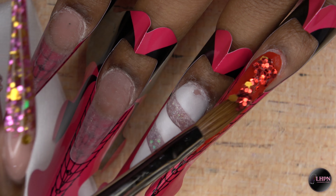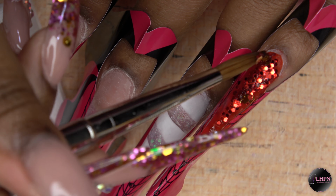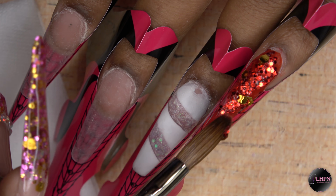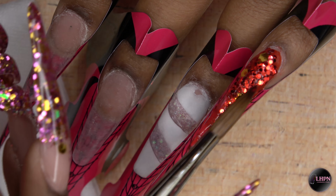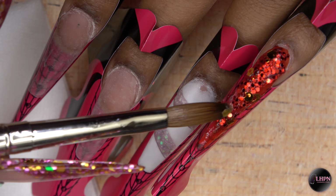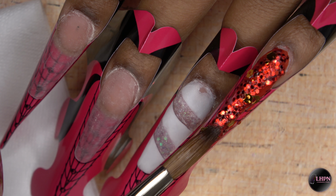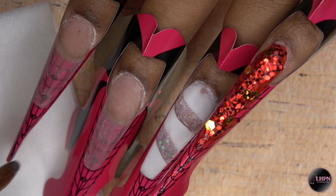So next I'm going in with the red and gold glitter and I picked up a small bead of the Long Care Pretty Nails clear acrylic and dipped that into the glitter, and that is how I apply my glitter to the nail. And I am just packing it on. I want it to be very, very dense. I, you know, don't want any spaces to show.